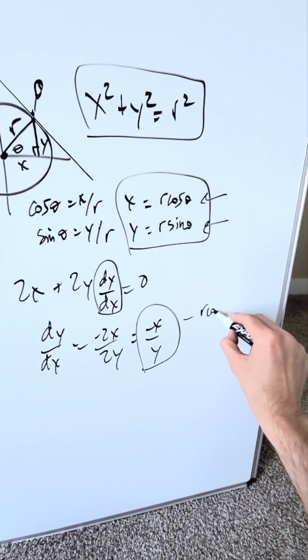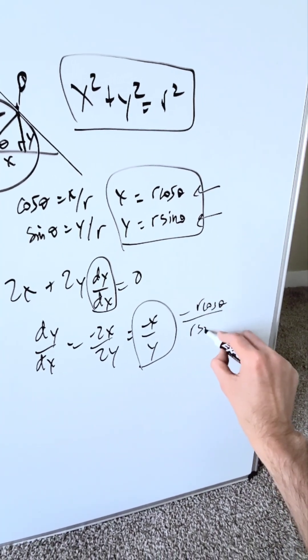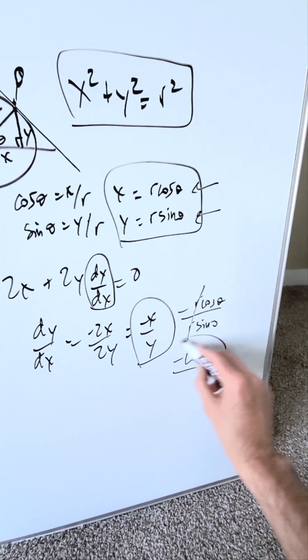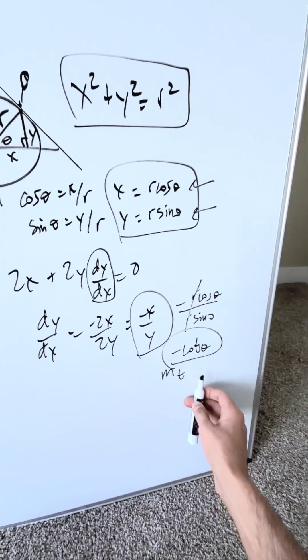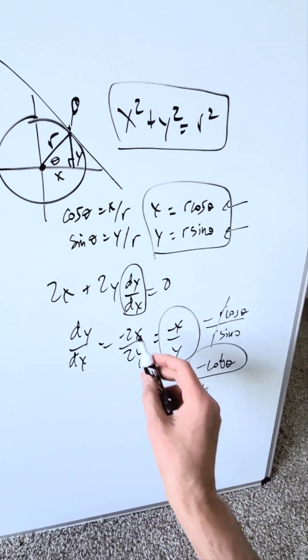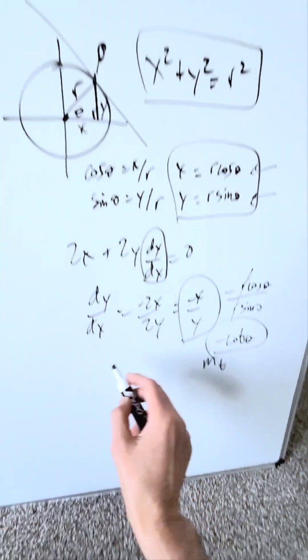I have a minus r cosine theta divided by r sine theta. When you solve this out, you are looking here at a minus cotan theta. What does this give you? It's the slope of any tangent line on a unit circle. It's minus cotan theta. If I have a particular angle theta, what would that be?